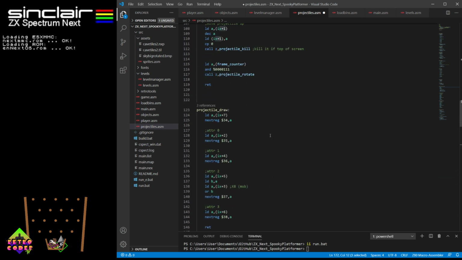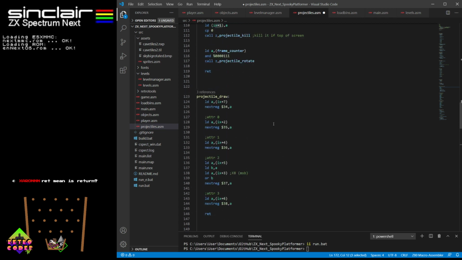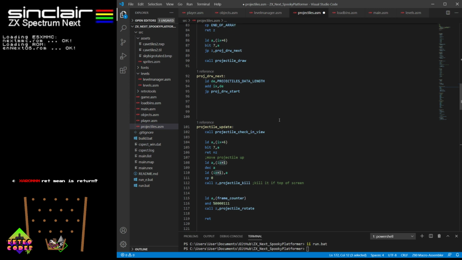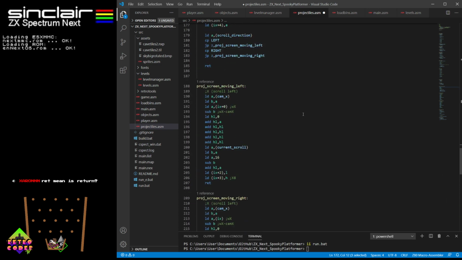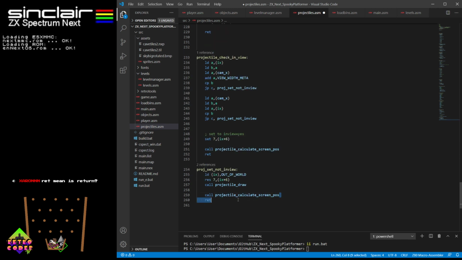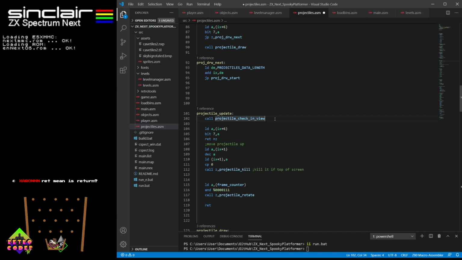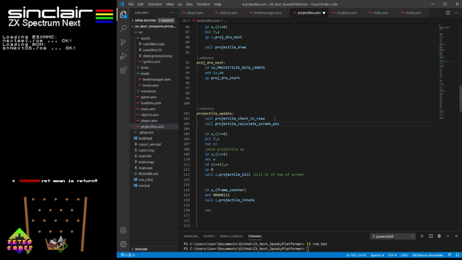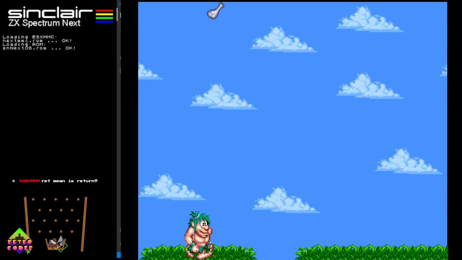I think we're nearly there. Calculate screen position. I think we should just call that right at the start of the update loop. Hopefully. It is, yeah. Hello, Zaro. Ah, that's still not working for us though.